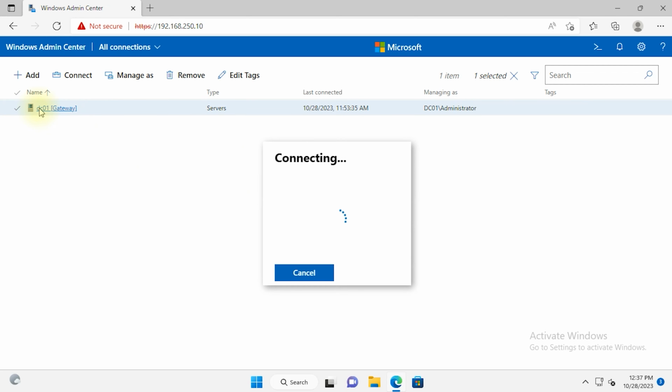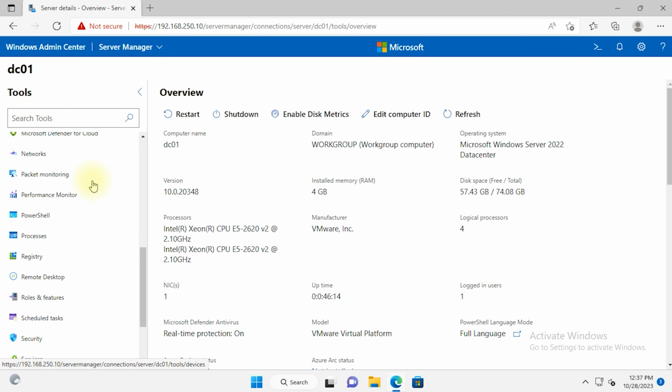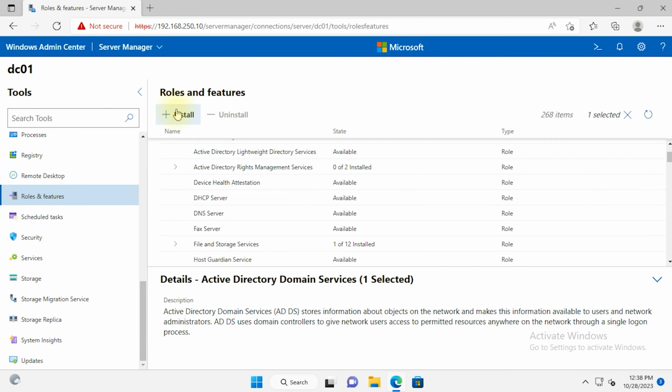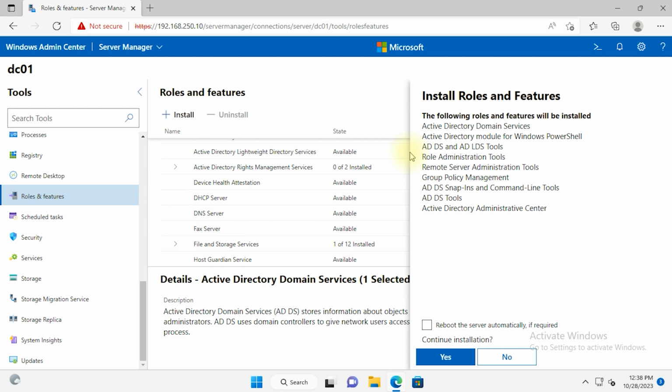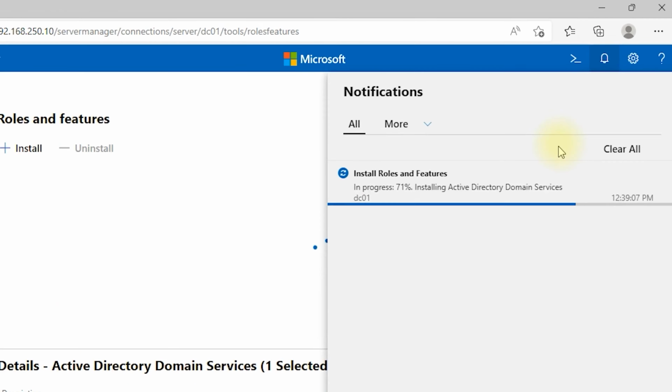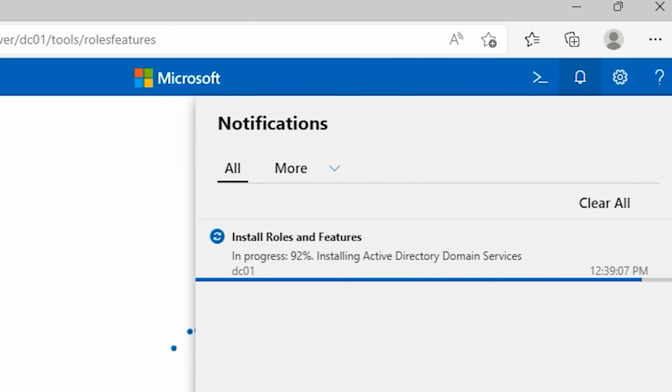In the Windows Admin Center, click on your server name and then scroll down to find roles and features. Click on Active Directory Domain Services, then click on the Install button. The review page shows you these roles and features will be installed too. Click the Reboot the server automatically if required checkbox. Of course, we know that this process does not need restart, but I prefer to select this checkbox. Then click Next and a notification appears on the top right of the screen. It informs that the installation process has started. We can follow the progress in the notification area. How long it takes depends on the processing power of your server.